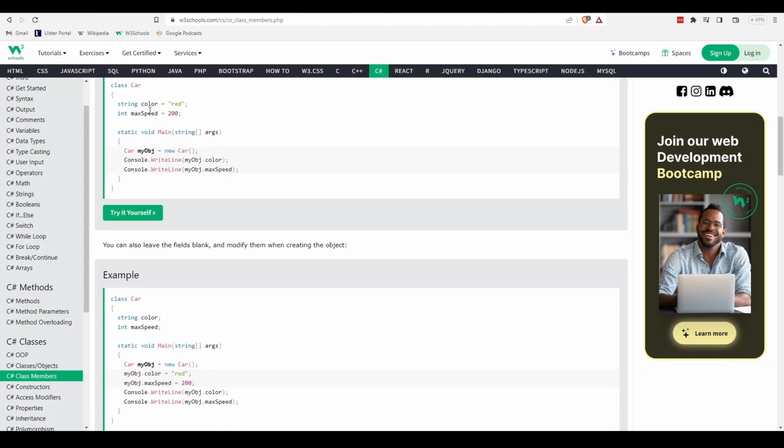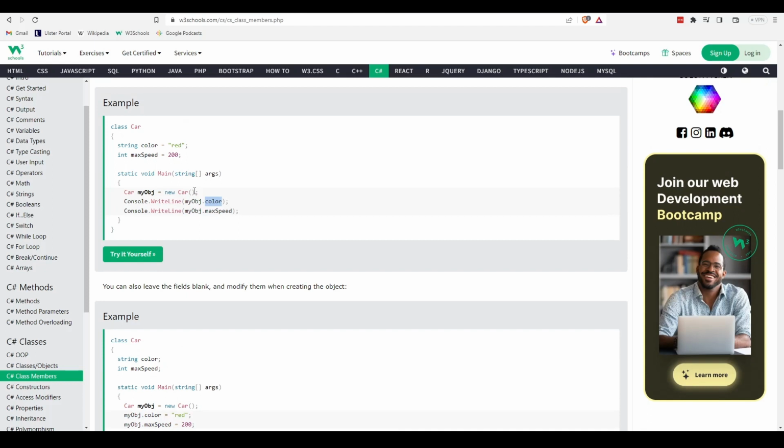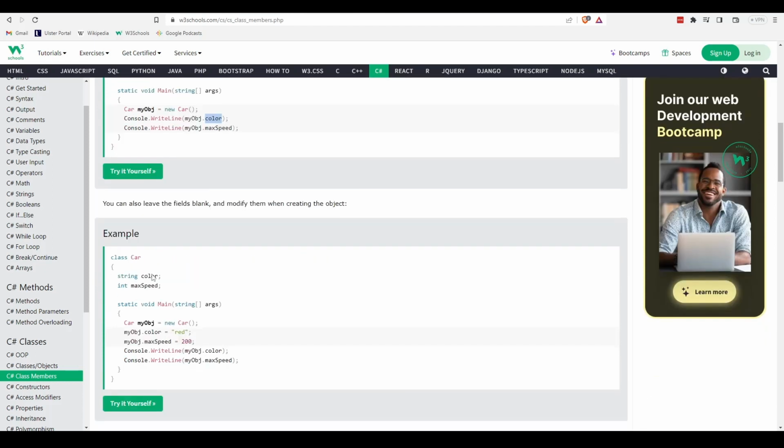But in this example, because we're inside the class, we can access it with the dot notation, and we could leave our variables or fields blank and then set them at runtime whenever we're creating a new instance of our class. So we're creating a new object.